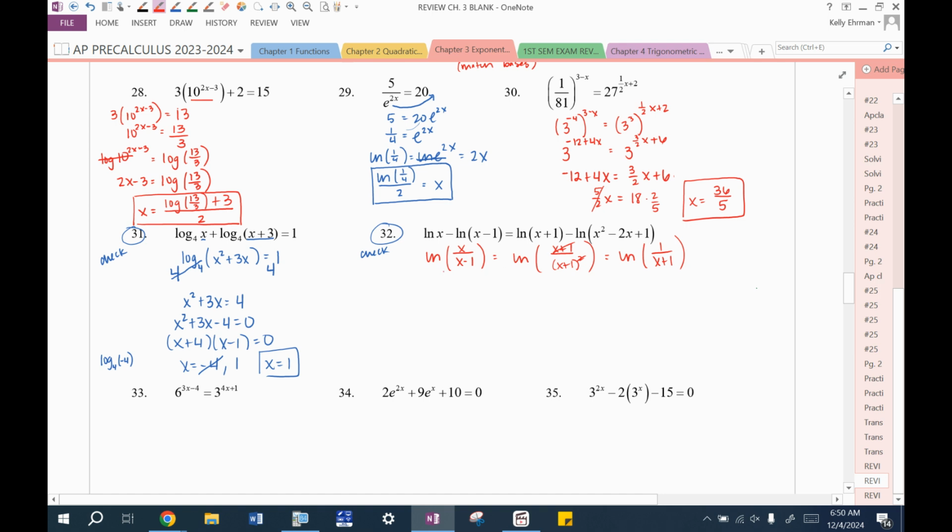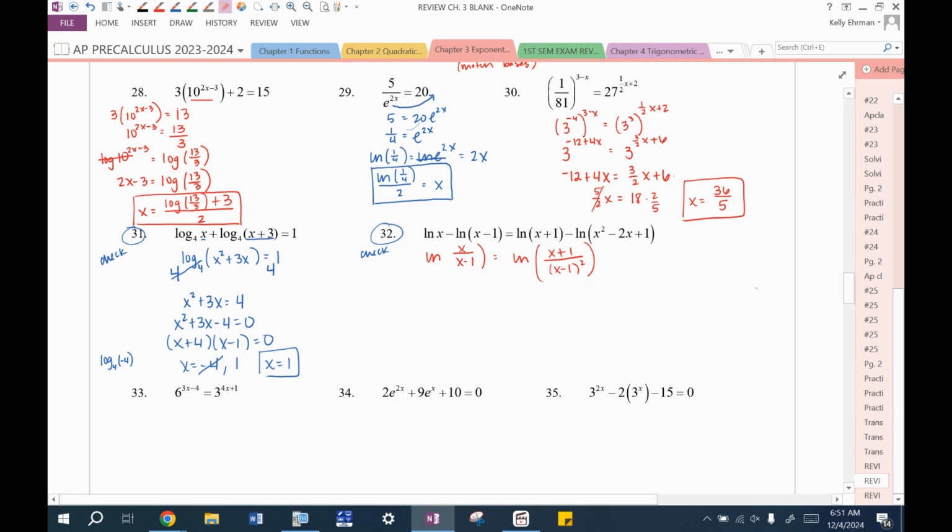All right, so if these two logs are equal to each other, then I can drop the natural log part and just say that x over x minus 1 has to equal 1 over, oh, this shouldn't be x plus 1, sorry. This should be x minus 1. Oh, wait, maybe that's why I can't cancel. Okay, so sorry, I can't simplify this. Hold on. Let me fix this. I think I need to fix my key now too. Okay, this is x plus 1. I got ahead of myself here. This factors into x minus 1 squared, so that does not cancel. Okay.